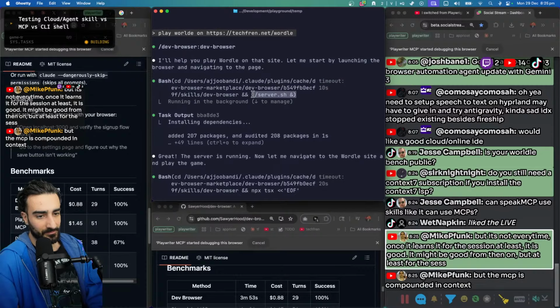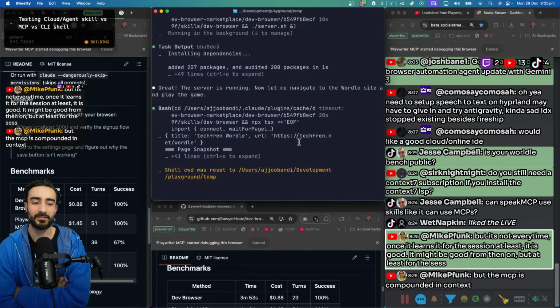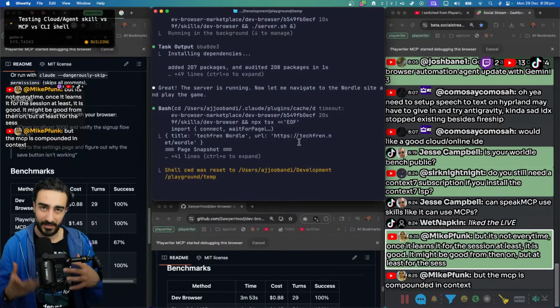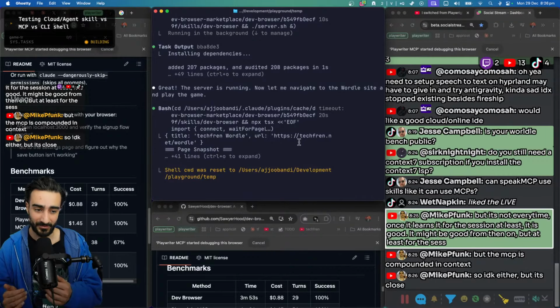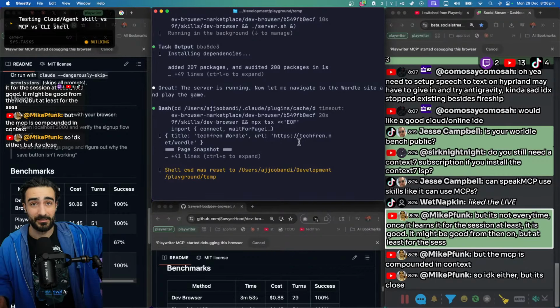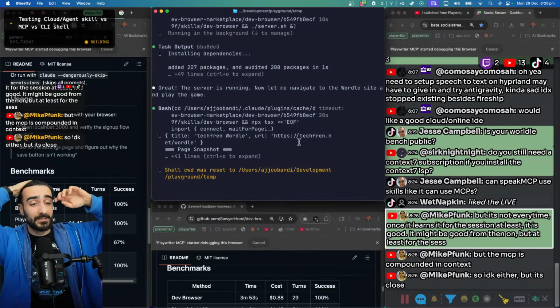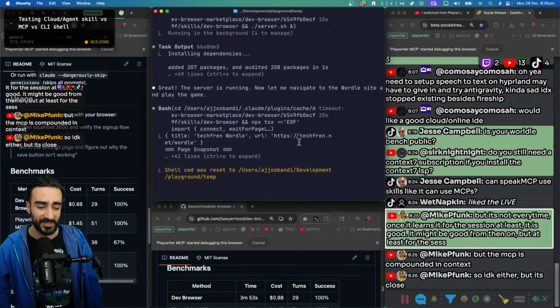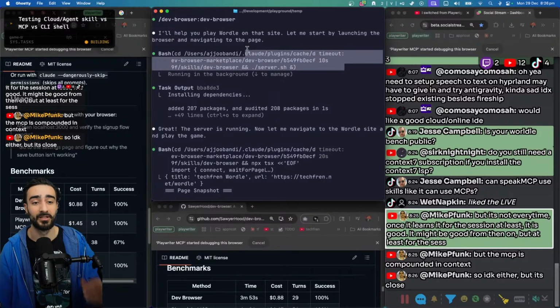Starting a server. Yeah, I guess that's another thing. The thing with MCP servers, which is also half a bad thing and half a good thing, is there's no cold start. That server is running as soon as your agent is launched. So, depending on how you see it, the pros are obviously there's no cold start and you can call that server immediately. The cons are it's taking up probably a small percent, but a bit of CPU load and RAM load. Whereas with a skill, nothing runs initially. The agent has to start the server. That's where the initial overhead comes in.